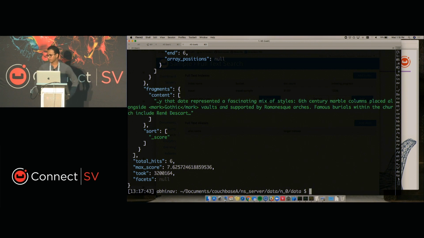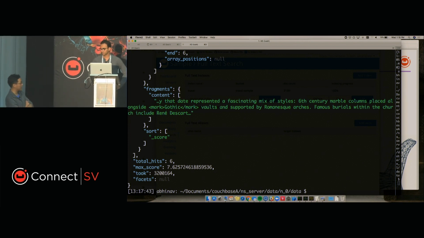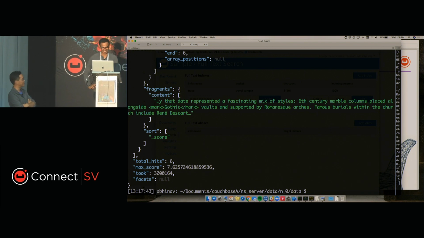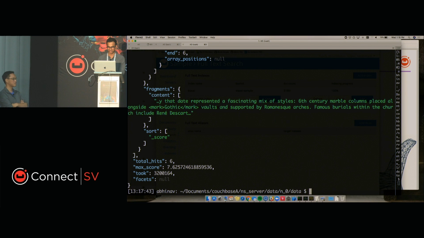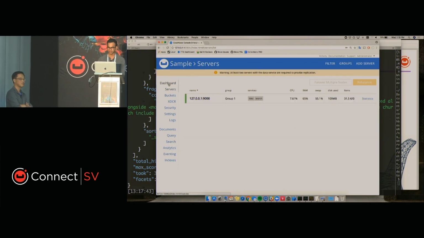So I had a question. I heard somewhere that Couchbase is able to handle scale out. Just wondering if you are able to maybe demo that. Yeah, for sure. So when I started off, I did mention that I spun off 2 instances, although I'm using just a single instance here.